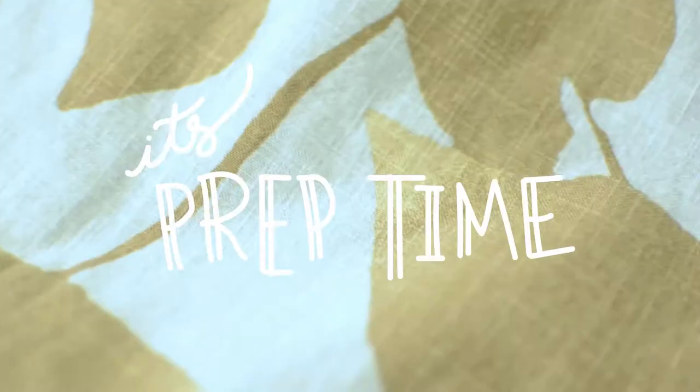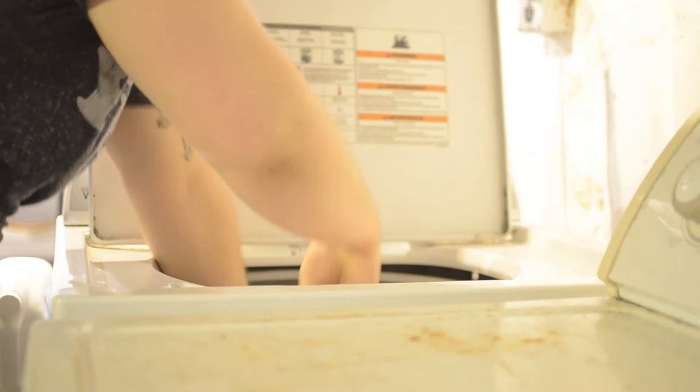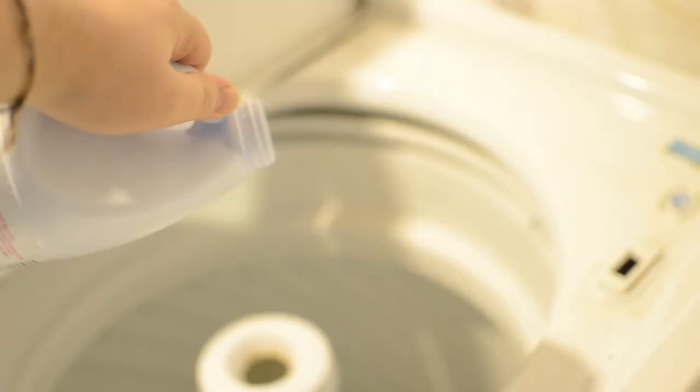The shower curtain — I found the shower curtain. The colors on screen aren't doing it justice, but it was this lovely blue-gray background with the weirdest medium brown, like poop brown color for leaves. If you have that shower curtain, my condolences. So I tried to bleach it, and it didn't do anything.